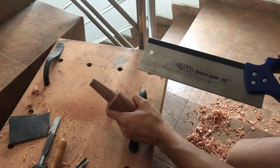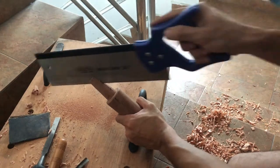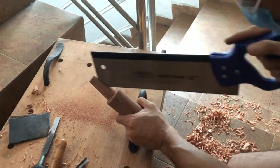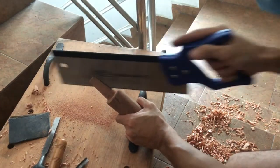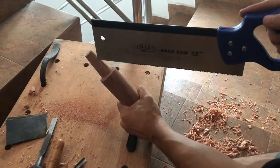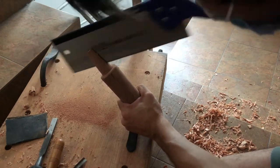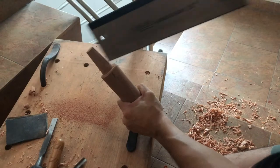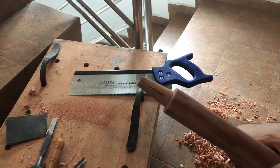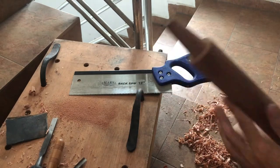That's perfect. So switch it over to the other side, copy it down. That's basically how you cut a slot for the tenon. Pretty easy, pretty simple. Takes less than 5 minutes. All right.